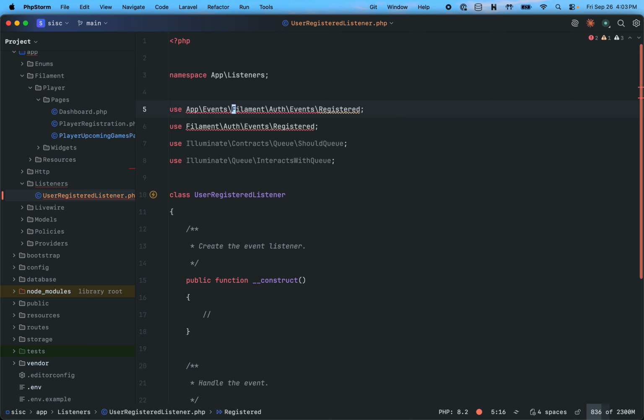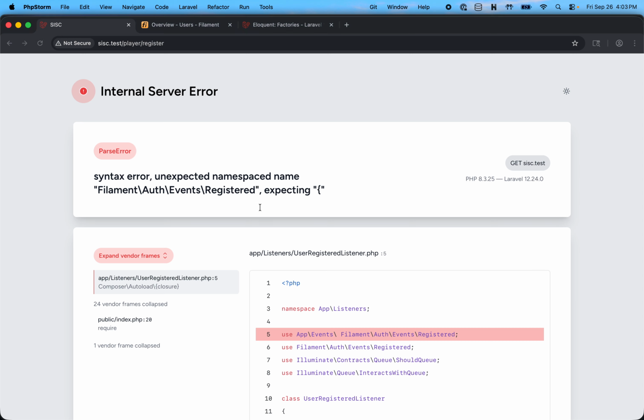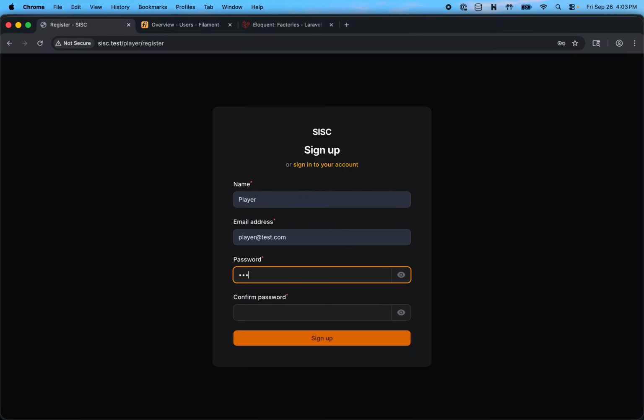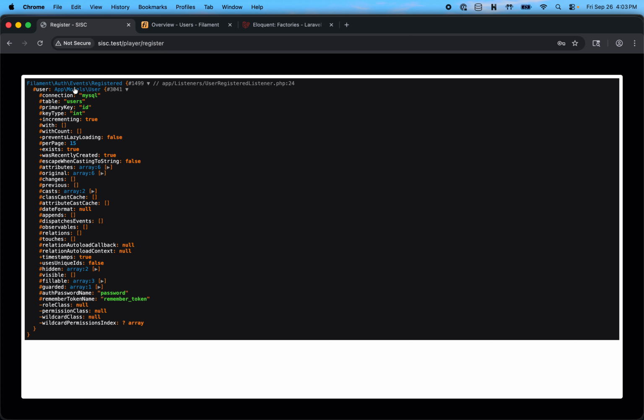I think we have a space here. I don't know how that came in. I think this is going to be this over here. There we go. Now, let's say player, and there we have it. We have the user model, and now we can create the player.